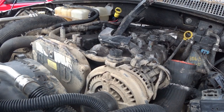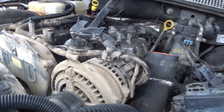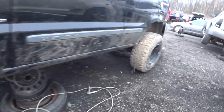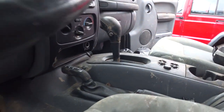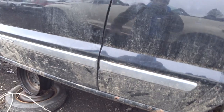That's wild. Wow, there's no room to work on this thing. Nope, they really crammed it in there. Man, I would love to pull this motor and put this in the Dakota. This whole driveline, put that motor, I'll bet you it's got the 231 behind it. Nope, it's got the 242, even better. I would take this whole driveline, automatic transmission, slip it right into the Dakota.